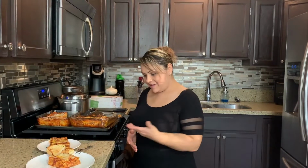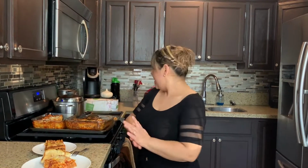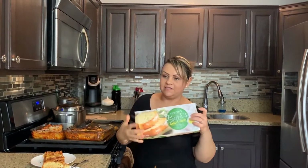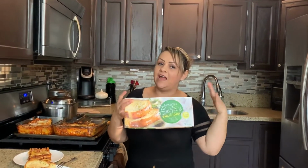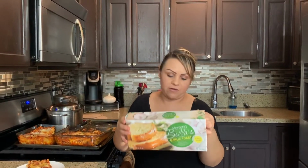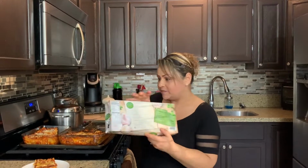We have it already ready and sliced. I let it cool down for 30 minutes so we could get a perfect square cut, because if you cut it right away, it will fall apart. And I do have some garlic bread that it's very yummy. I bought this one at Costco. It's this one, and it's very good. I actually recommend it. And you just put it in your oven, or you do it a stovetop, however you want. It has all the instructions back here. But let's give it a try.